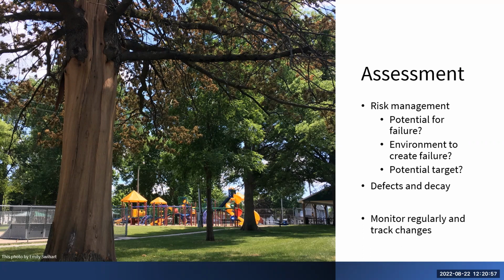But we want to make sure that there is a target before we invest a lot of time and resource into managing some trees, and we allocate resources accordingly. So some of the things that you would want to assess would be things that are potential failure for the tree. So this would be things like limbs that have died back, limbs that have the potential to drop in a storm event, or have broken and are at risk of falling on a target. Signs and symptoms of decay would also be assessed.